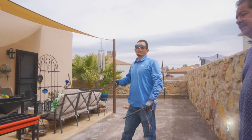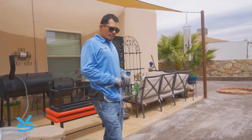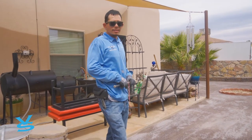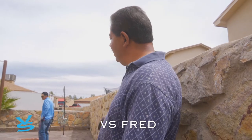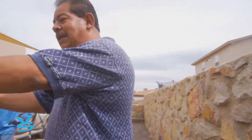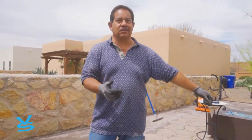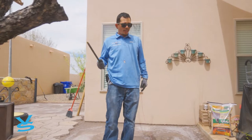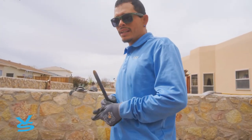It looks good — it looks ready for our grass. Our only dilemma is which way is going to be the easiest way to install it, because we've got to think about all the seams we're going to have to put together and how we're going to bring it in here. Running it one way leaves us with too many seams; cutting it the other way cuts down on seams but it's harder, since this is going to be one full roll and it's only going to be me and him. It's 56 feet long, and we need to make sure all our cutouts are close so we don't have too many seams. We've got the base, we've got our level — all we need now is our grass.